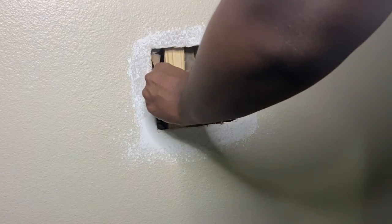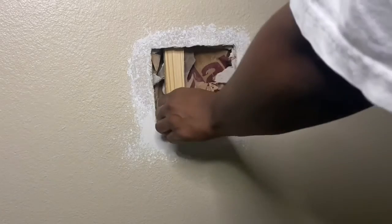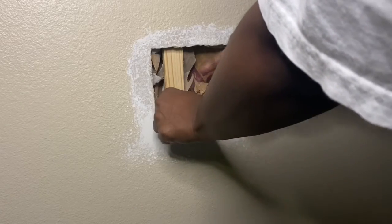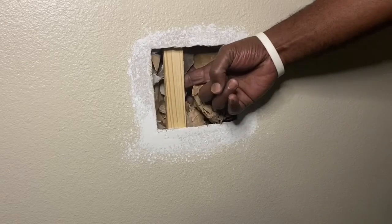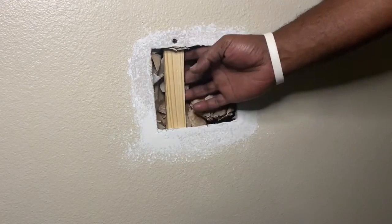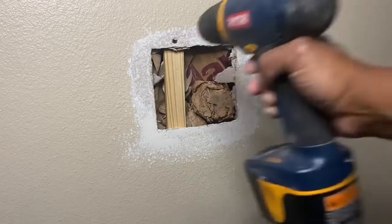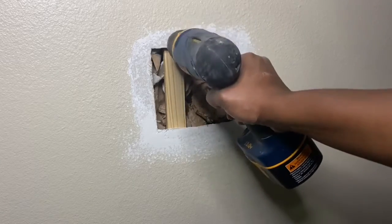So the purpose of using these 2 pieces of wood is that they're almost going to function as our beams. As you see, behind this nice hole in the wall, there are no beams in this section. So using the 2 pieces of wood is going to function as our beams and give a nice steady surface for the new drywall to adhere to.